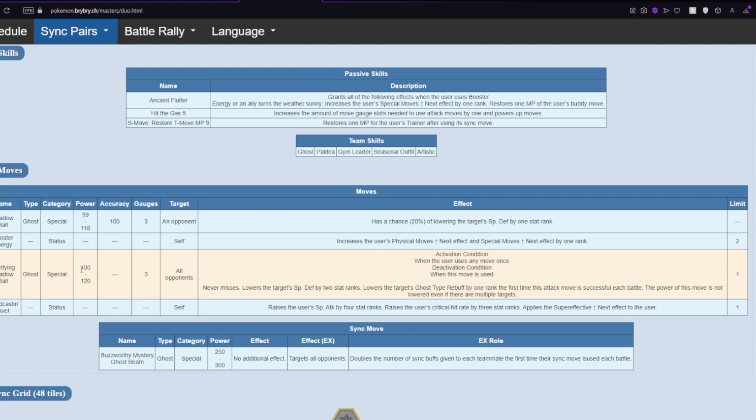Terrifying Shadow Ball, special move, 100 minimum power, targets all enemies, 3 gauges, so barely stronger, literally 1 point minimum stronger. Cool, okay. Activates whenever the user uses any move once, it's deactivated when used. Never misses, lowers target special defense by 2, lowers target ghost rebuff by 1 rank the first time the attack is successful each battle. Power of this move is not lowered even if there are multiple targets. Sure, I guess.